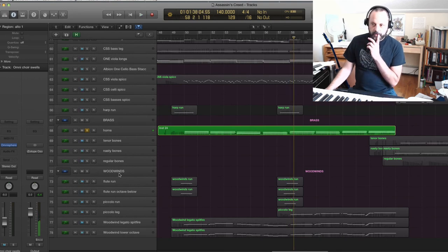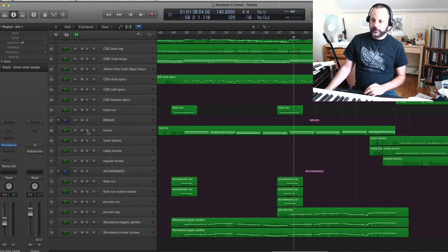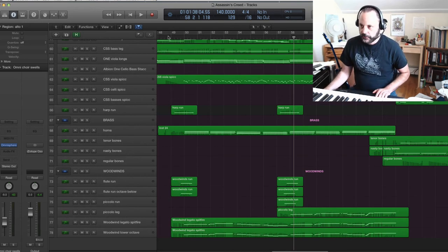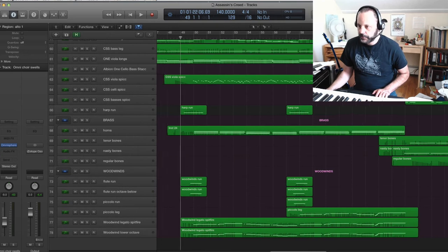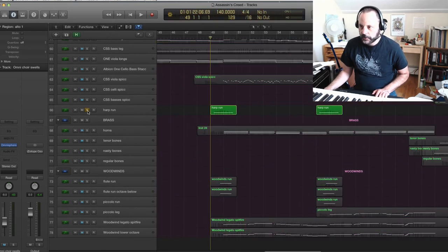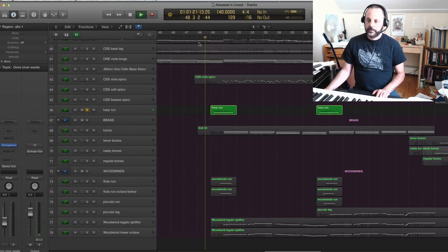Now, there's some interesting things in the woodwinds too that I want to talk about. I did some runs here, with the harp run, there's also a big sort of harp run here. And what does that do? Let's listen to that. So that ushers in the choir.